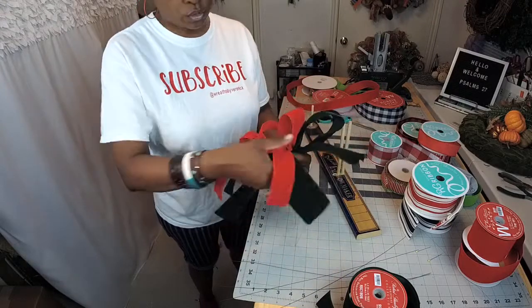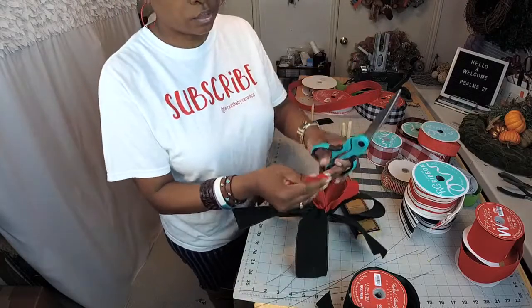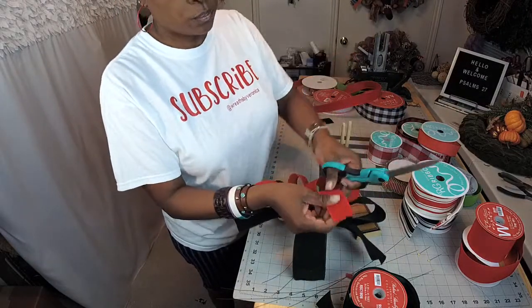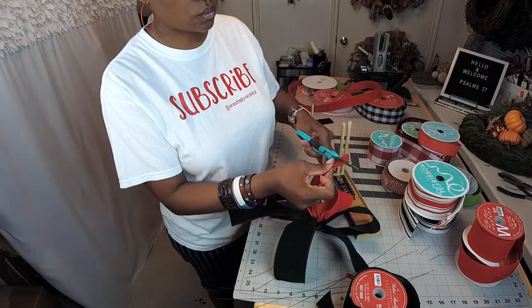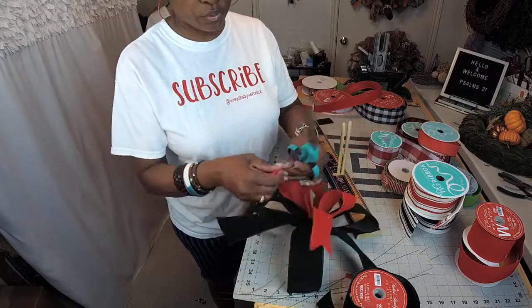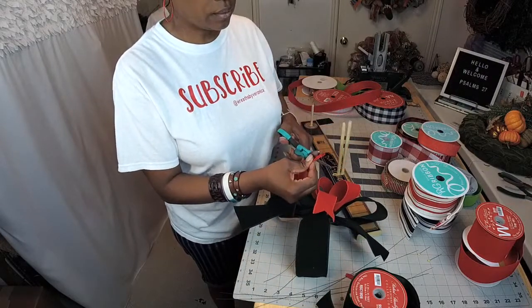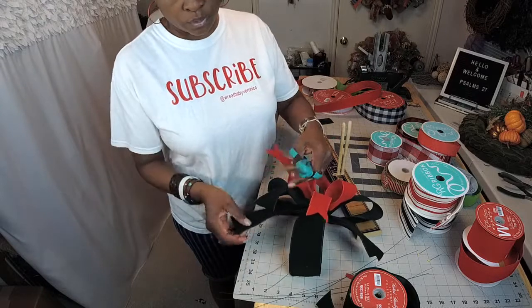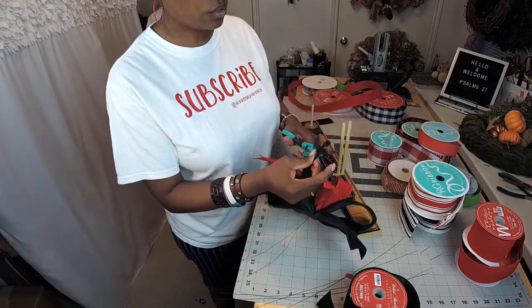And now what we're going to do is just ducktail it. When I say ducktail, you're going to put them together just like this, back to back, and just go straight across. And that'll give you the ducktail look. It looks more professional, more clean looking for you, especially if you're creating this for your customers or putting it into your wreath.